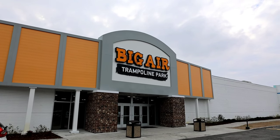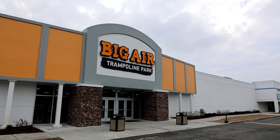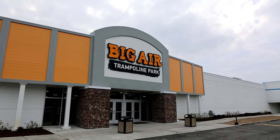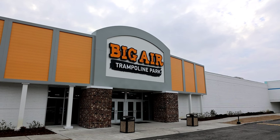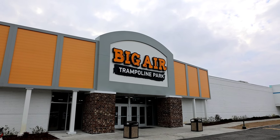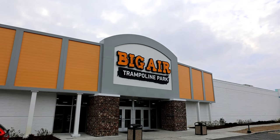So here we are at Big Air. It's actually down on the south side of Myrtle Beach in the Food Lion Shopping Plaza where the old flea market is — well, the flea market's still here but Big Air took a lot of that room. This is a really, really big area on the inside. I've never been in it, I just looked in the window. It's actually before you get to the campgrounds, down by Spring Maid Pier.